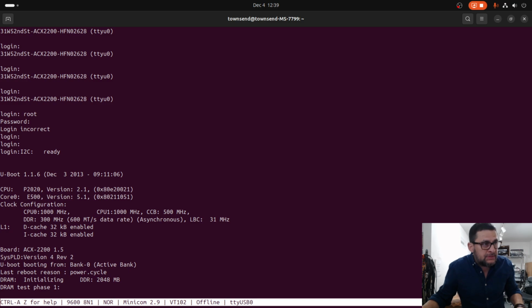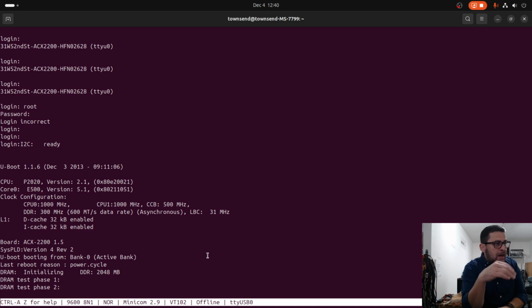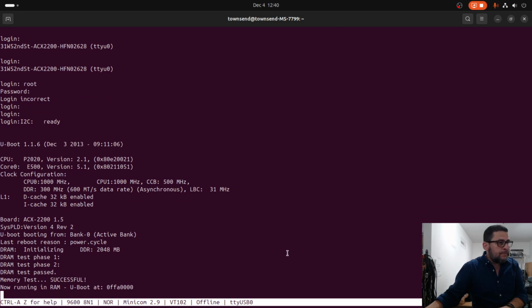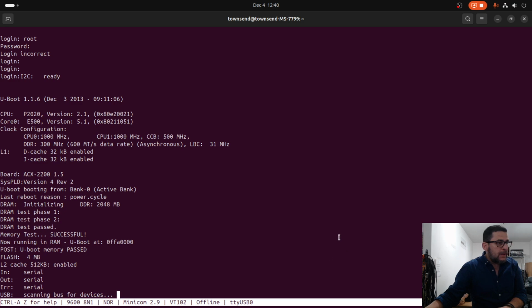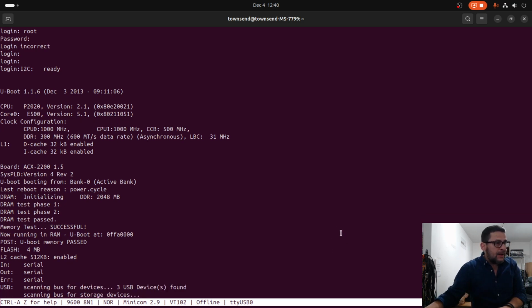So I reboot the router right here, and then you need to press the space bar after the unit starts booting. Let me show you exactly where it is. After this point, you need to press the space bar.